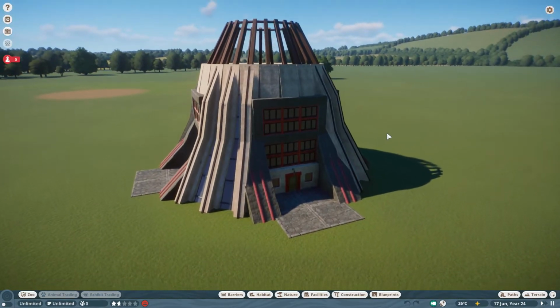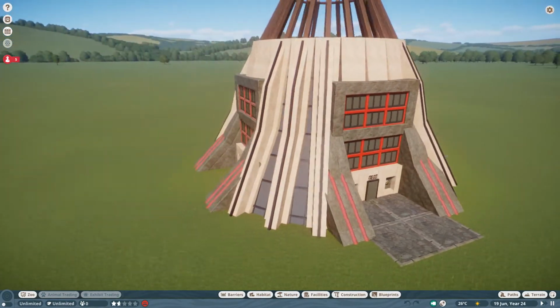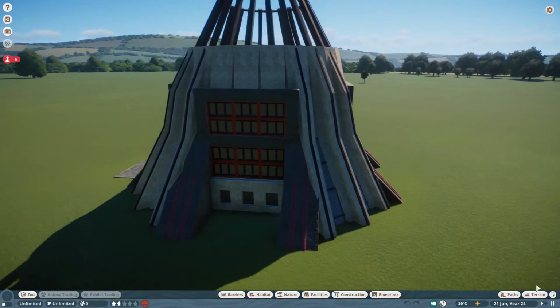As a scientific research center, I think this gives out that vibe of being a sort of a sciencey place. The shape of it and the fact that it's sort of full of windows, it looks a bit officey, doesn't it? That's my hope anyway.